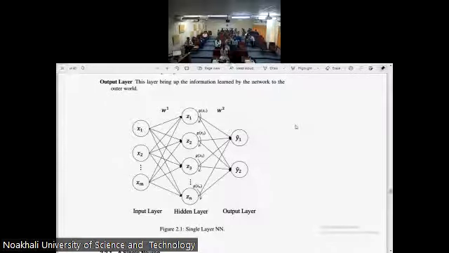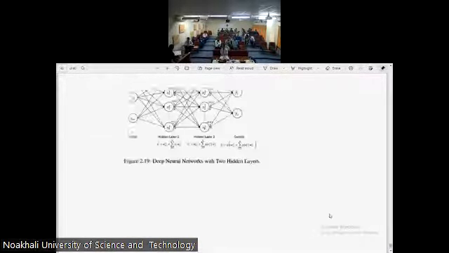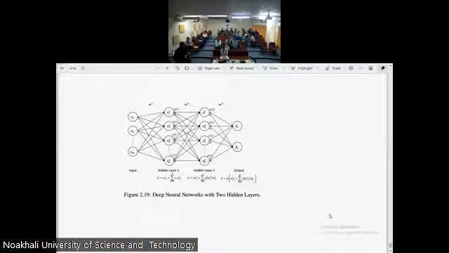So what's the difference between ANN and deep learning? Let's go to the last slide. In the last slide, you see, this is called deep learning because we have at least two or more hidden layers. So this is deep learning, or a deep neural network. Is it clear to you guys?